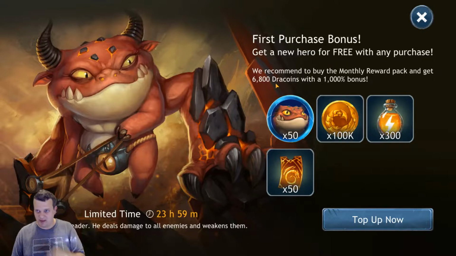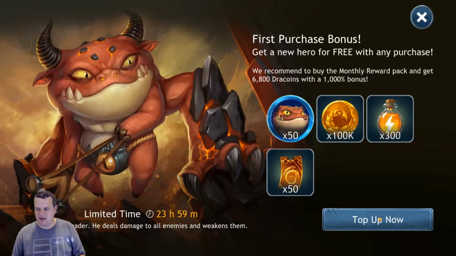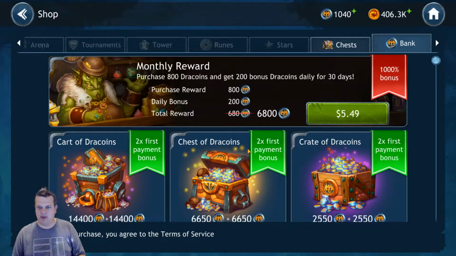Top up now. Limited time. First purchase bonus. Get a new hero for free with any purchase. All right, see, this is kind of the stuff they do to entice you. You get this slinger guy. So if you go to any... Wow, we recommend to buy monthly reward pack and get 68 track coins with a 1,000% bonus. Monthly reward pack. Okay. Pretty interesting there. I had no idea what that is, but 1,000% bonus, and it's $5.49.